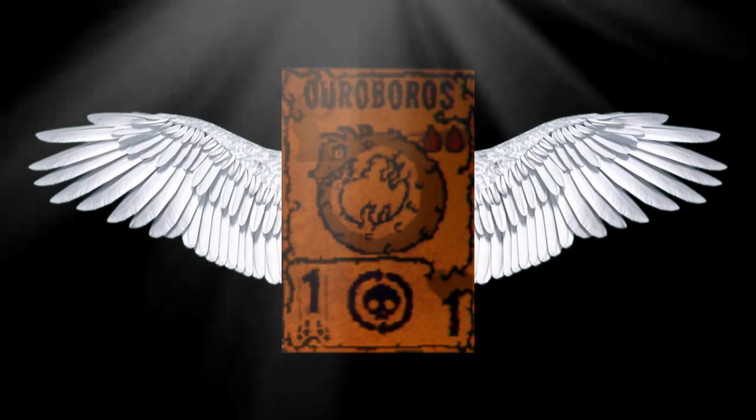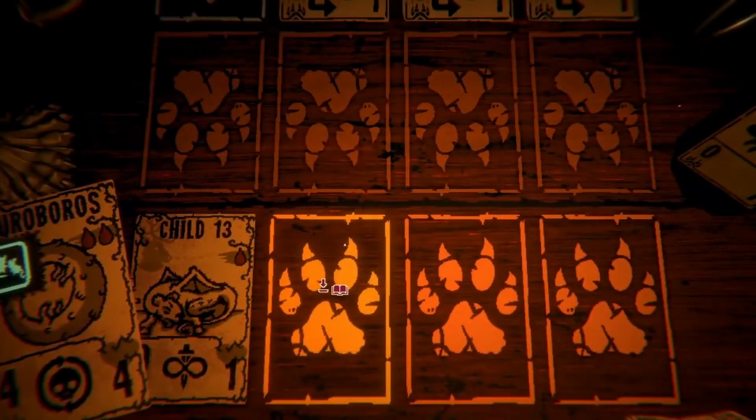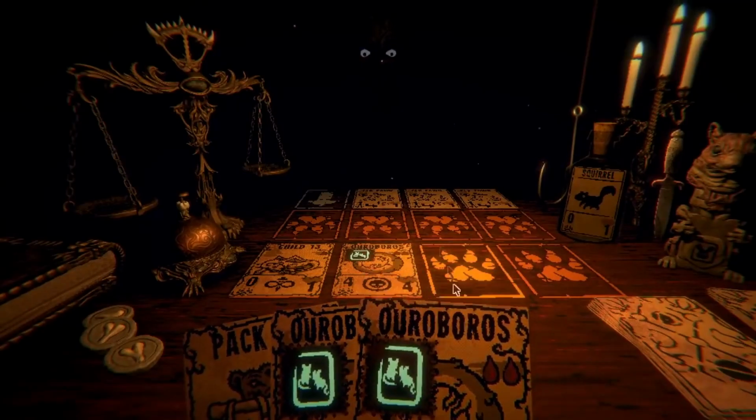Today's episode is a little bit different. It's all about our friend and savior, the Ouroboros. You remember him, right? The card that every time he died, he returned to your hand ever more powerful.